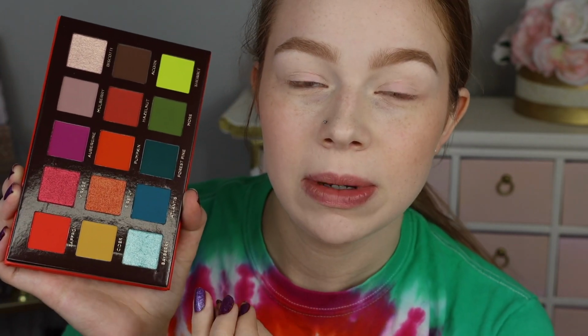So let's go ahead and jump on into the third look. Today we are going to be playing with the Flair palette, and I'm a little overwhelmed because this color story is so beautiful. This is the one palette that they sent that I have never used before, so I don't even know what direction to go because everything is so pretty in here. And I'm thinking maybe if I really like this formula that I can do a separate 2 looks video or something to show a little bit more of the versatility.